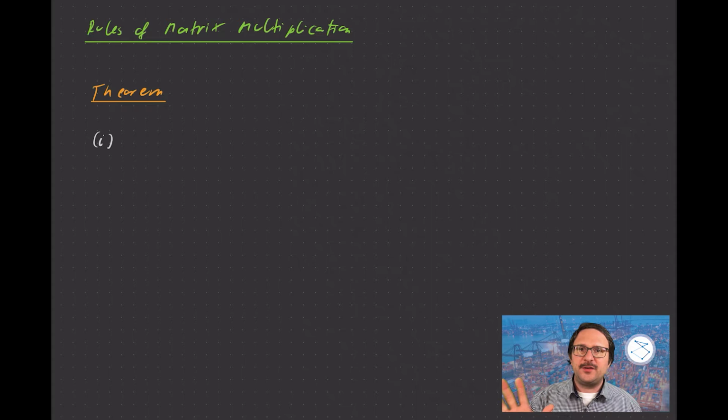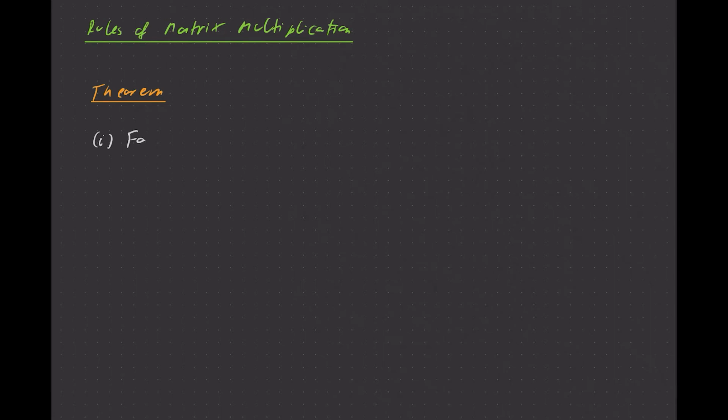So if you multiply three matrices, then it doesn't matter whether you multiply the first two and then with the third one, or whether you multiply the second and the third and then with the first one. You cannot change the order of those three, but you can change the order of evaluation. To make that more precise, let's say we have matrices A in R to the m by q, B in R to the q by n, so we can multiply A times B. And let's take a third one and we call it C, and we multiply B times C. So we need C to be in R to the n by p.